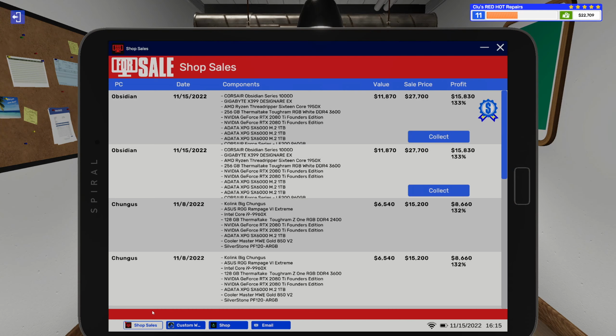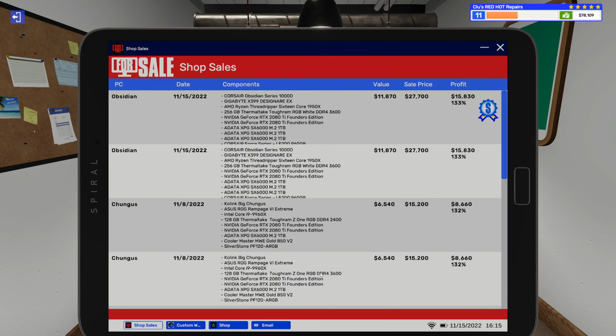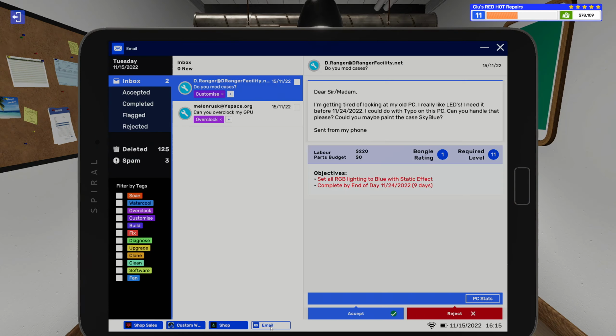Let's check the shop sales here. We built some really nice computers last time that we're trying to sell, and we sold those. Each one for almost $16,000 profit, so that will really help our checking account. Pretty much open us up to do whatever we want. Let's look at our email and see what we got going today.